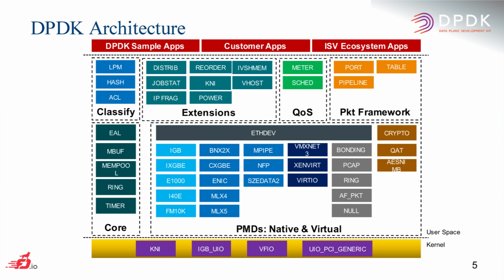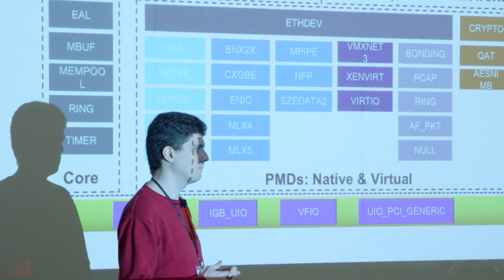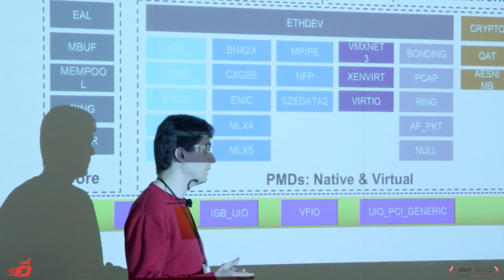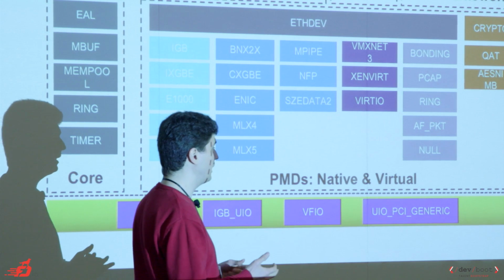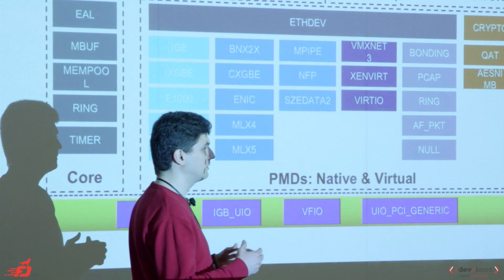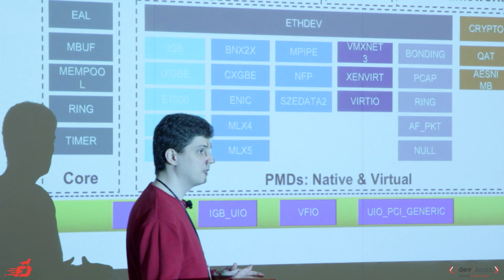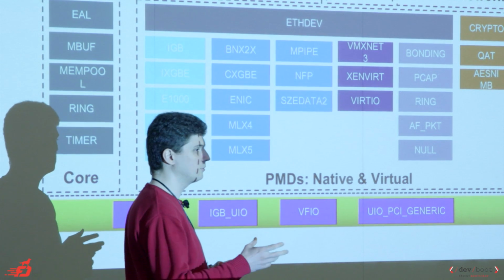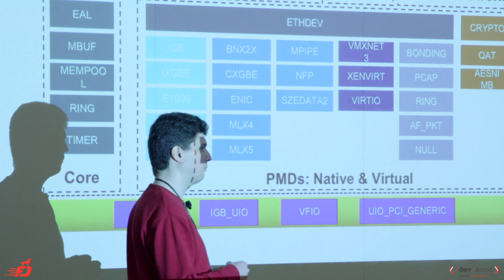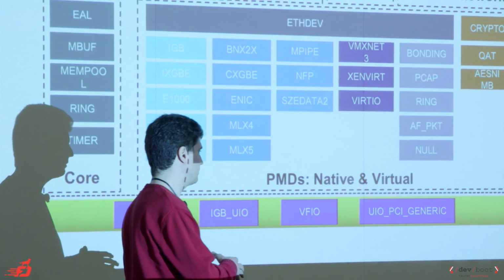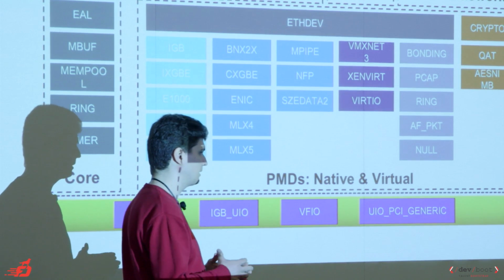EAL is responsible for the setup of the platform, really. Initialization, really. So what you have in here, you have to understand your platform in terms of CPU. Like how many cores do you have? How many CPU sockets do you have? How many cores? How many of them are physical cores? How many are logical? What's the setup there?